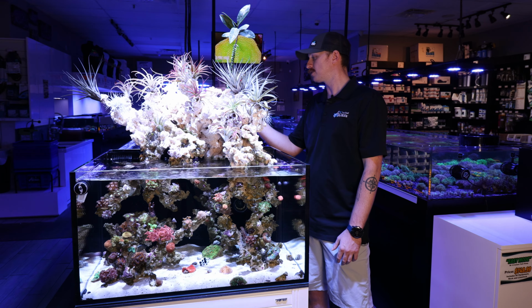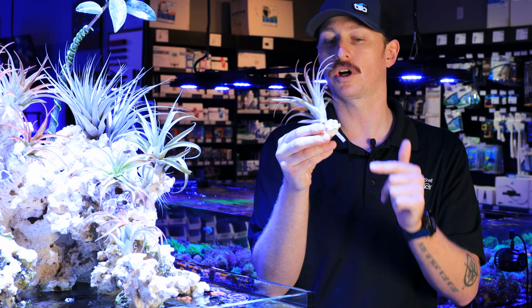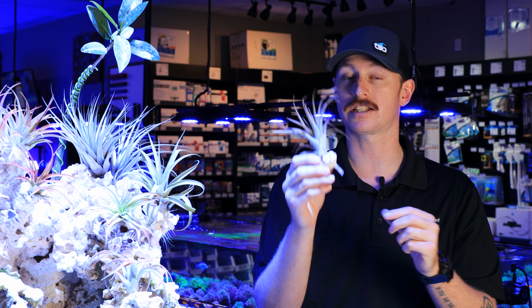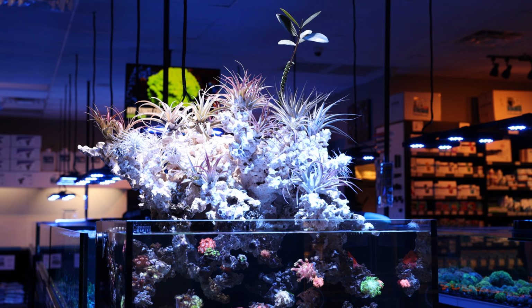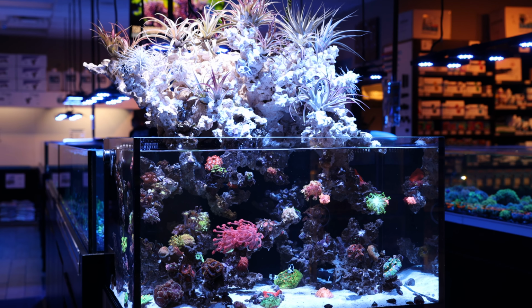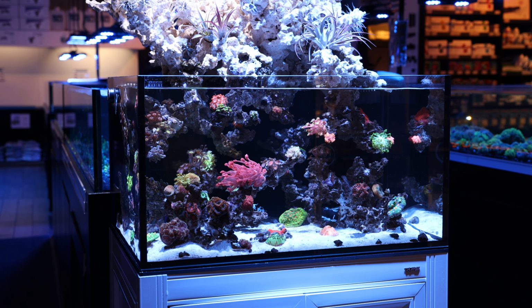I didn't talk about it with you guys yet, but we did utilize drilling into the rockwork and doing some small little air plants glued onto some PVC rods to be able to pull them out, and then we can soak them in their own separate bucket, keeping all the water away from dripping down into the tank. So that's another little hack that Kevin ended up doing for this rockscape, so I wanted to point that out to everyone at home. We'll start getting into what's happening with the fish in the tank though.